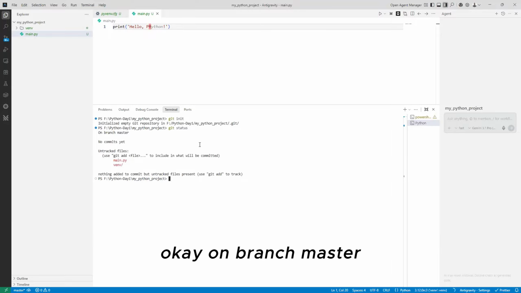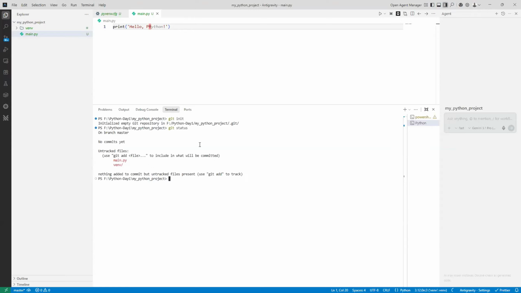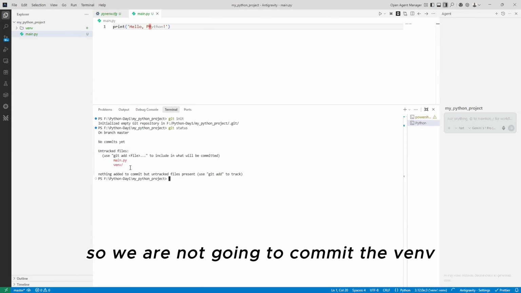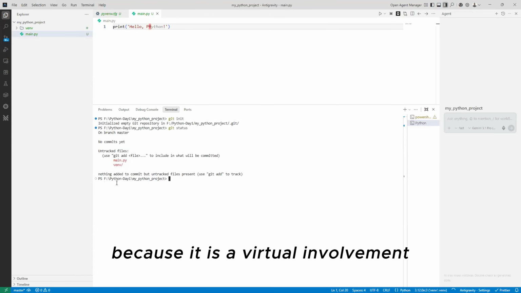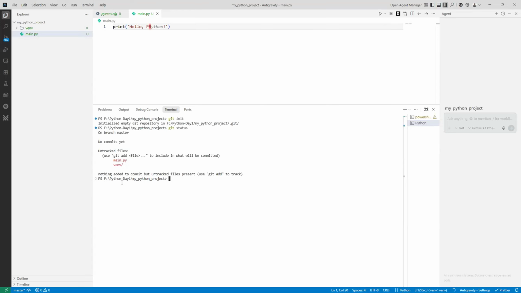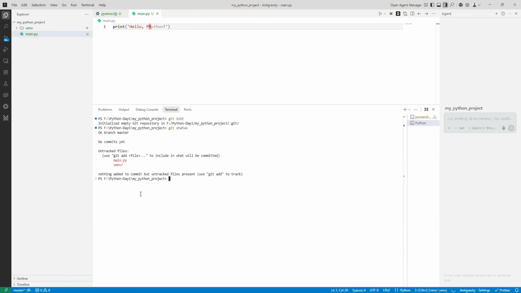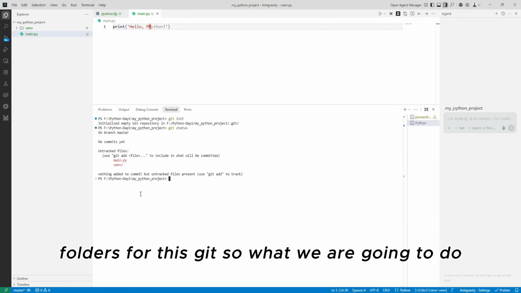Okay, on branch master, no commits yet. So we have main.py and venv. We are not going to commit venv because it is a virtual environment and it has nothing to do with our committing things. It is an unwanted folder for git.